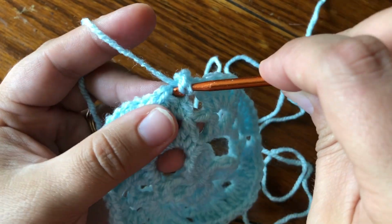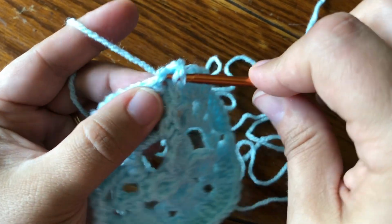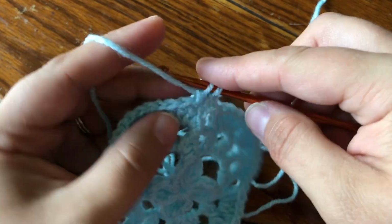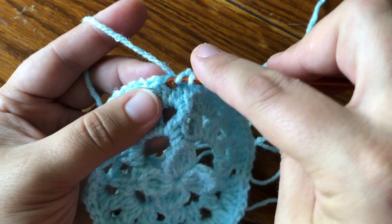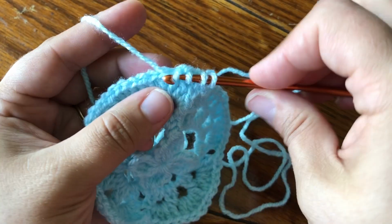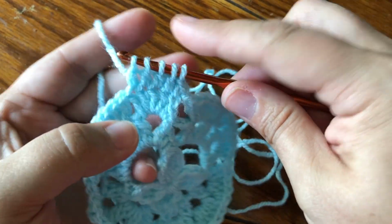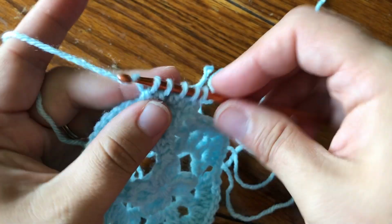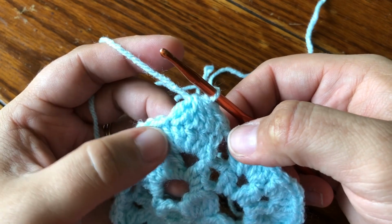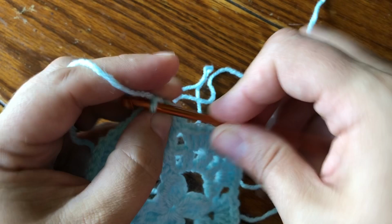So yarn over, insert your hook into this first full DC here, pull up a loop, and draw the yarn through 2 loops on the hook. And now go into yarn over and go into the next stitch, pull up a loop, and draw the yarn through 2 loops. Same thing with the next stitch, and then once more. So now you've got 5 loops on your hook, and whenever you draw the yarn through all those loops, you've closed your beginning 5 DC together, or DC 5 together. And then chain 5.